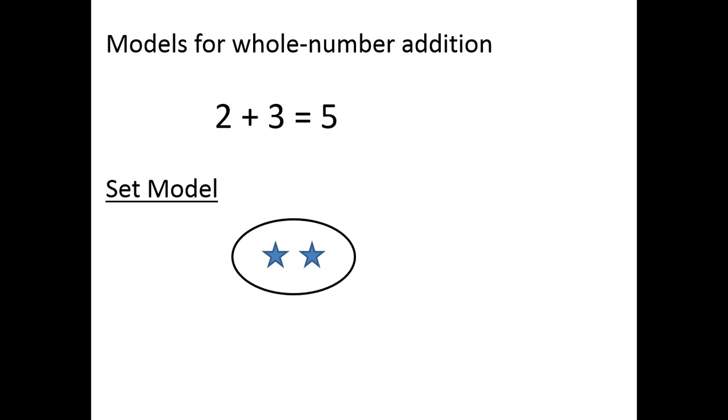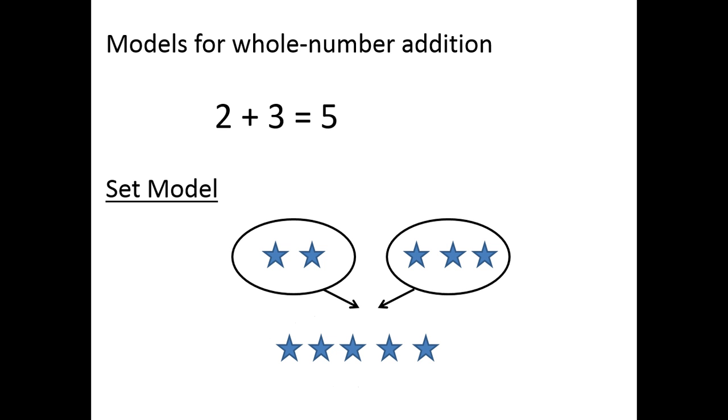So if we're adding 2 and 3, we might show a set of 2 objects and another set of 3 objects. This is something you could do very easily in a classroom with maybe blocks. You could have a set of 2 blocks and a set of 3 blocks, and then you would combine the 2 blocks and the 3 blocks in their individual sets to make one set of 5 blocks. So for a set model, we're showing these individual add-ins being combined, literally combined, think of it as physically combined, to give us another set that is our sum.